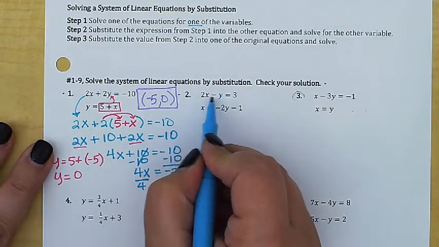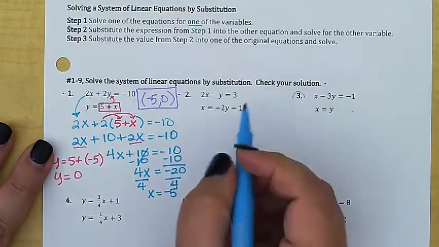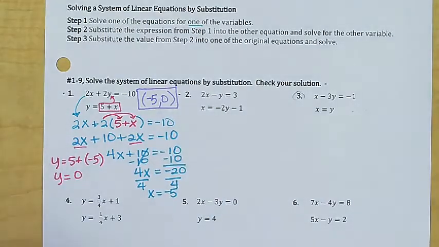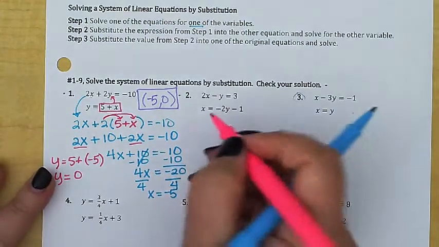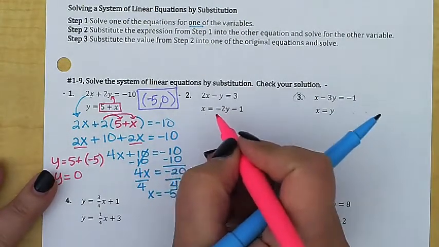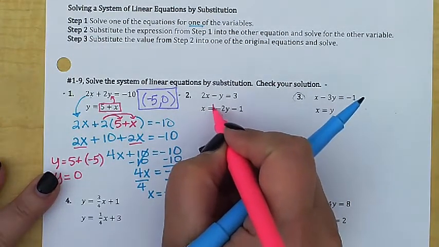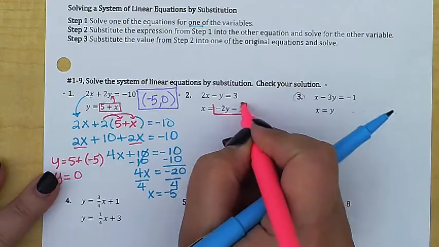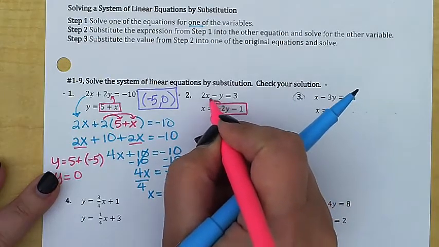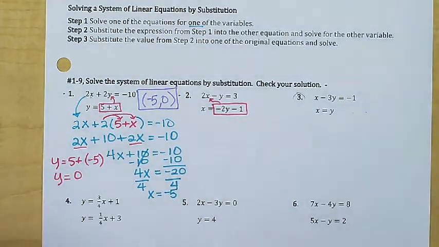This top one, again, looks like it's in standard form, but nothing is isolated. Not as far as variables anyway. But down here, hopefully you catch this, that x is by itself. So that's great news for us. It's totally fine that it's an x as long as x is by itself. And I know x is equal to this. Then I can take that and insert it anywhere I see an x. So that's going to be my strategy here.